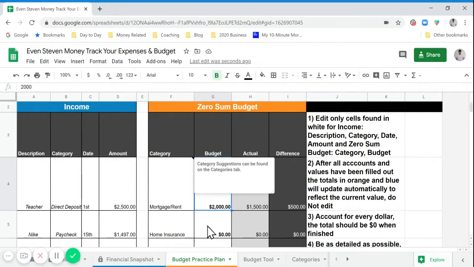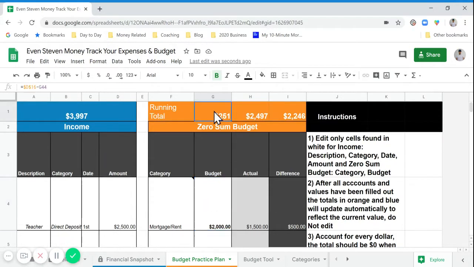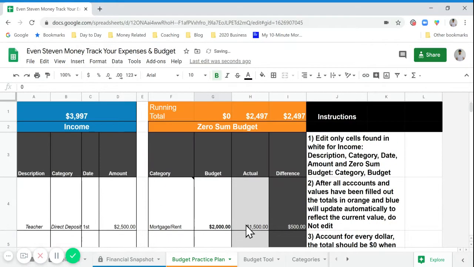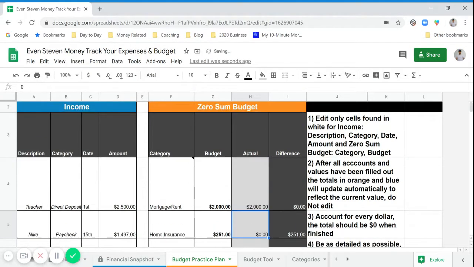Makes sense. So as we're entering in what we think we're going to spend or what we've historically spent for that month, we put that in our budget category. We want that number to come to zero eventually. So I'll make it go to zero. Let's say our home insurance is $251 on the dot, and we're at zero. Now, if our mortgage rent comes in, most likely it's going to come at the same amount every month. That's a pretty easy update.